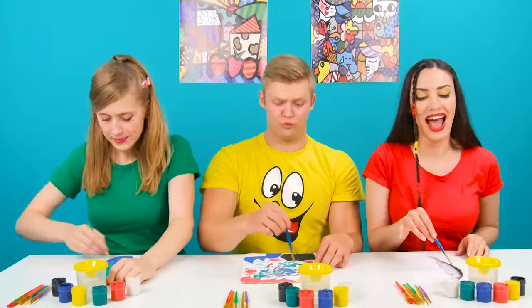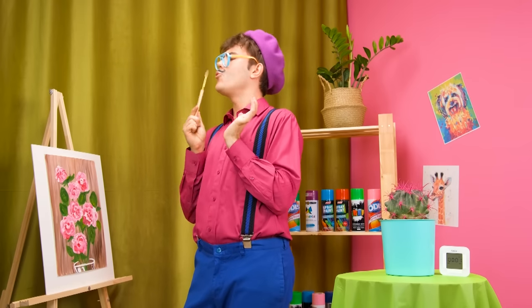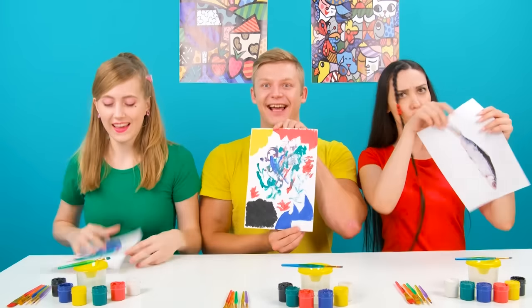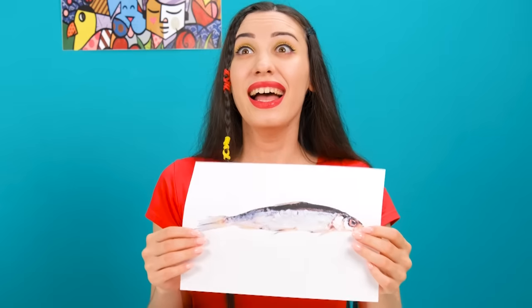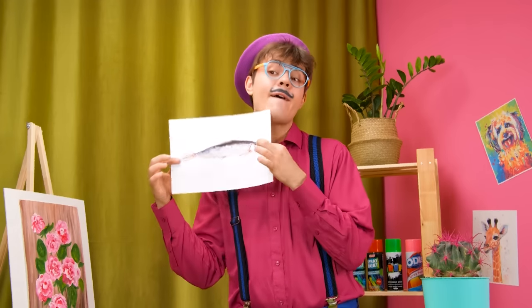A fish? Weird, but you do you, Julia. Cool. I do believe you've got a bit of time left, so you might want to finish what you're doing and show me your work. Okay. Time's up. Well, here's my creation. That's nothing but scribbles. Ugh. How cool. I didn't want that thing. Hey, I painted a fish. A fish? Hand me that paper, Julia. Yeah. Since you seem to like them so much, here's your fish.